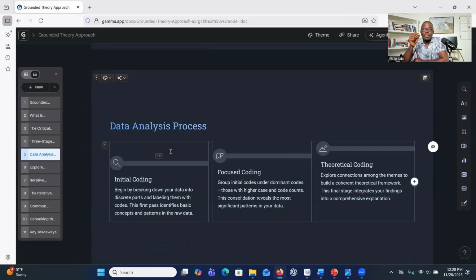And then you develop a label that represents that, right? So let's say one of the participants talks about the fact that the main reason why I'm having a lot of stress when I'm working is that I have so much to do and I don't know what to do to manage that. That is significant information because it talks about burnout. So what do you have to do? You develop a label. Maybe higher workload can be a label representing the significant information. So that's an initial code. You go through the data, and for any information that is significant, you develop a code, right?